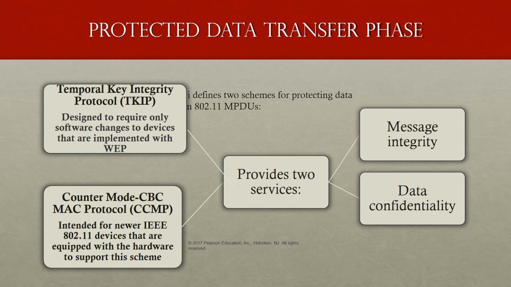The 256-bit key TK is employed as follows. Two 64-bit keys are used with the Michael message digest algorithm to produce a message integrity code. One key is used to protect STA to AP messages, and the other key is used to protect AP to STA messages. The remaining 128 bits are truncated to generate the RC4 key used to encrypt the transmitted data.